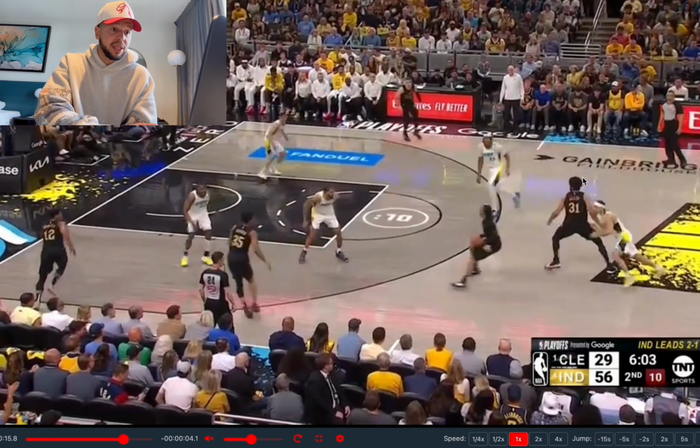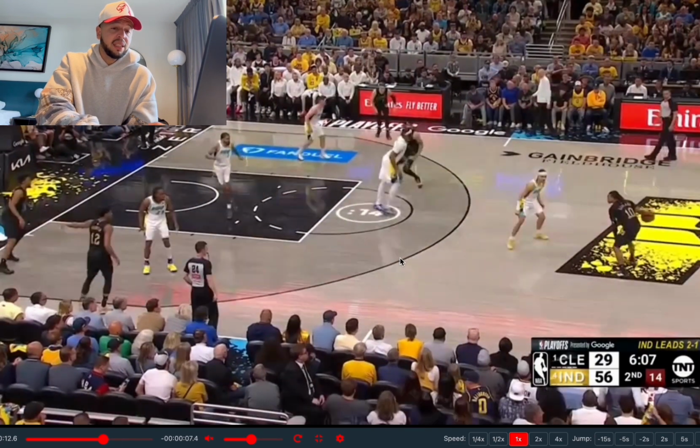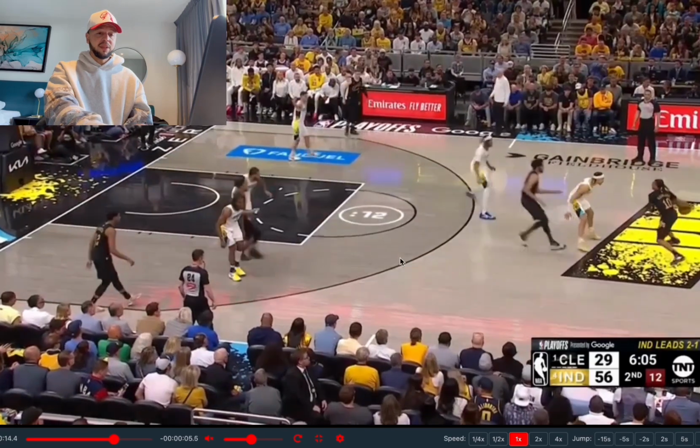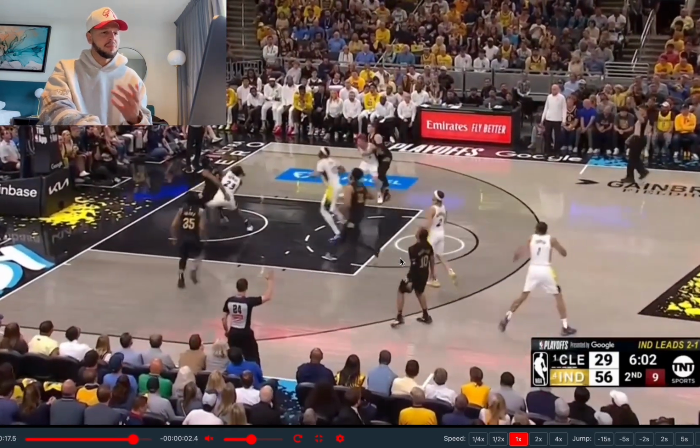Now, what are your reads? If this guy helps, it's a kick to this guy, right? And if not, if he hugs his guy, it's either a drive-by to the paint or it's a three-pointer like you see here, right? Comes up for the screen, flips the screen, reads his options, pulls up for the three. Nice, patient basketball.